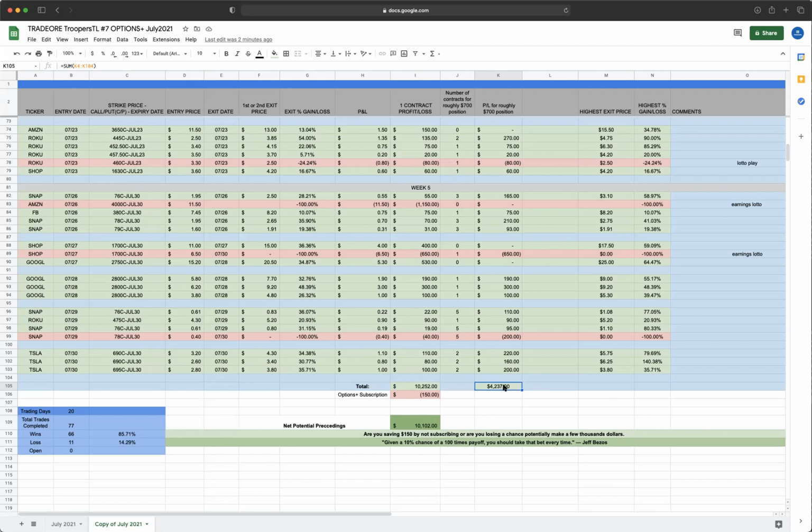So again, just taking this example, you're starting with a $10,000 account, you follow all your rules, and your account the next month is $14,000. Your account grew significantly. So the next month you can take a couple of those trades. Even if you lose, let's just say you took the same 2 trades again next month and you lose $2,000, that $2,000 is coming out of your profit, not your capital. So you have that profit buffer room. Once you have that decent size profit buffer, then you can take this additional risk.